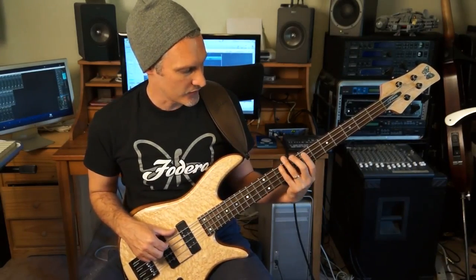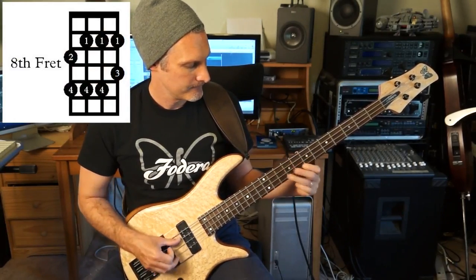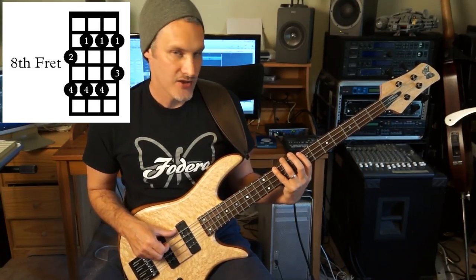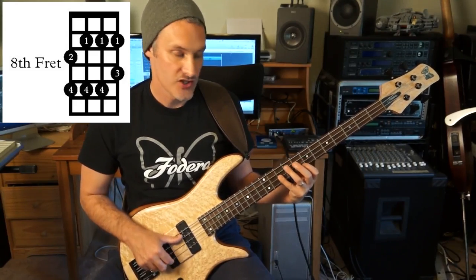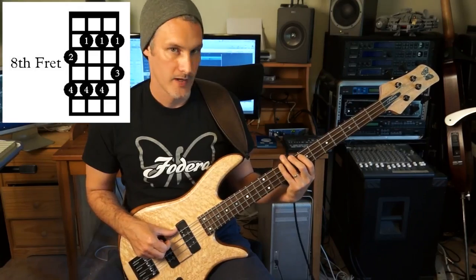Okay, so next we're starting from the C. That's on the 8th fret. Fingering pattern, E string, 2, 4. A string, 1, 4, D string, 1, 4, and then G string, 1, 3. Again, play around with it.